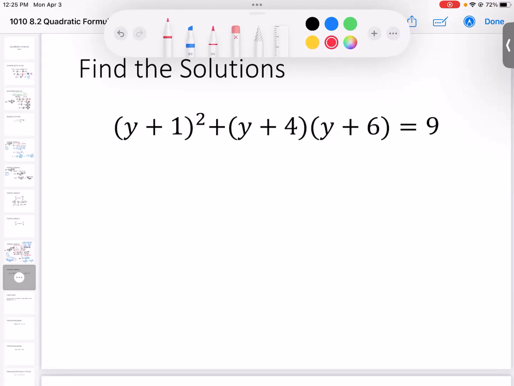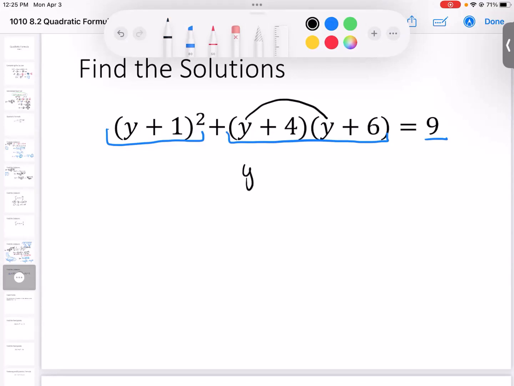So on this one, what do you guys think we should do first if we want to solve it? Any ideas? Okay. So if we FOIL, because well, let's actually look at the structure of this first. That's a great start, because essentially we have this stuff plus this stuff equals this. But our quadratic formula only works if you have no parentheses, right? So we would want to FOIL that out to get rid of the parentheses.